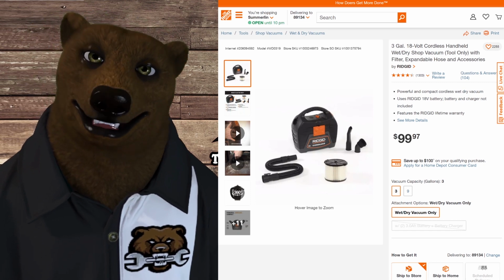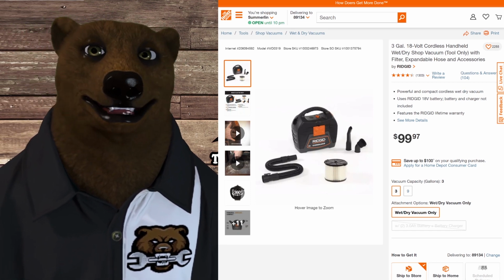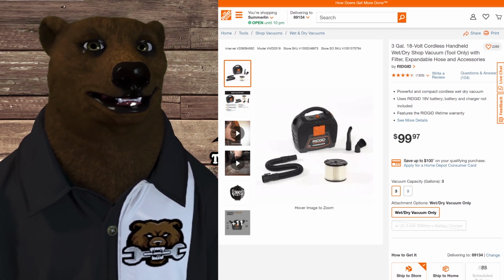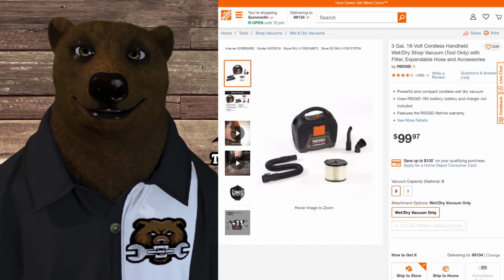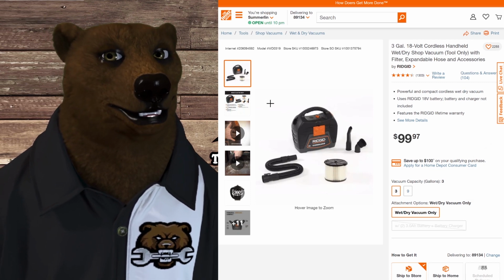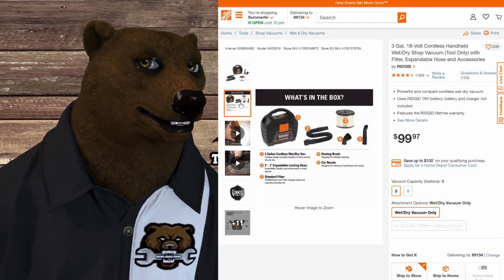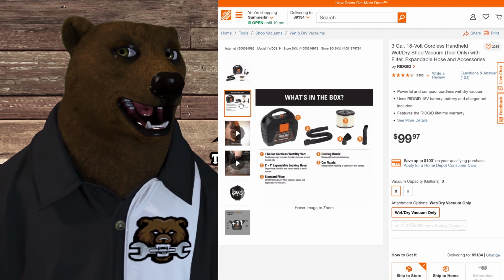Rigid really let the bear down here. Now, Rigid shop vacs have long been considered the gold standard for shop vacs, but this little portable handheld system, 3 gallon, is bigger than it really looks. But the features and setup on it, don't get me wrong, it's got the filter, the hoses, and a couple of attachments.